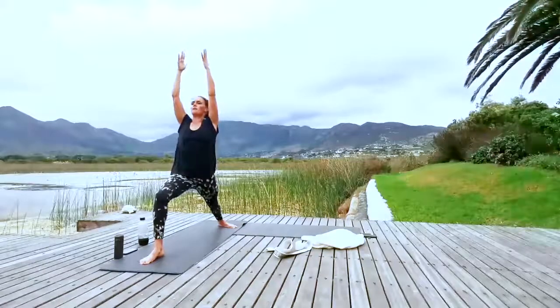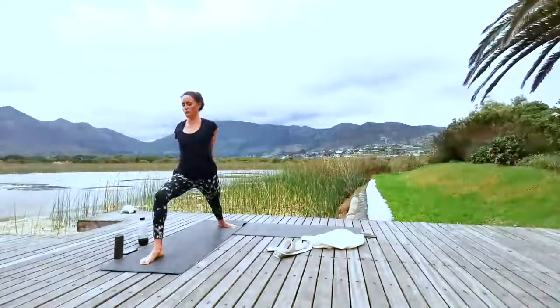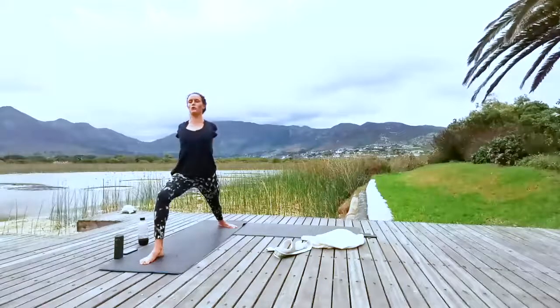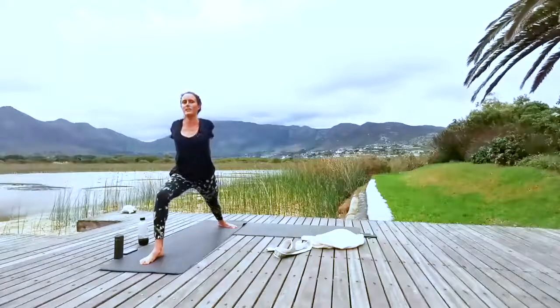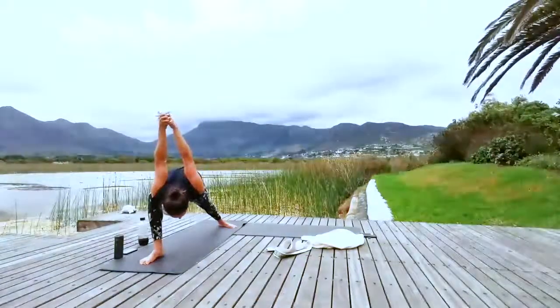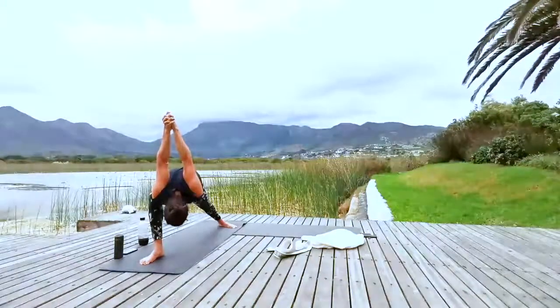Inhale to lengthen through the fingertips. Exhale, bring the hands behind you, keeping your hips facing the front side of the mat. Inhale to lengthen, draw the shoulders together. Exhale, hinge at the hips, fold forward, bringing your arms to the inside of your right knee, keeping your palms together. Relax the neck.